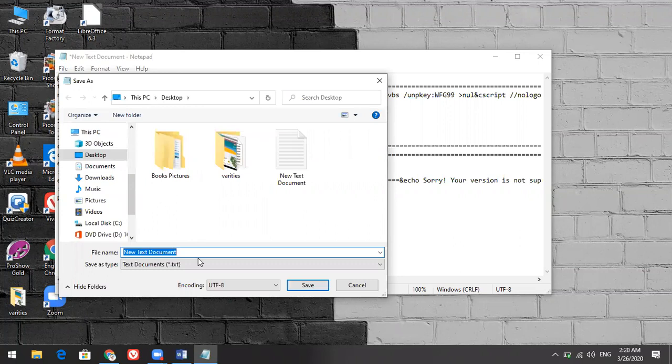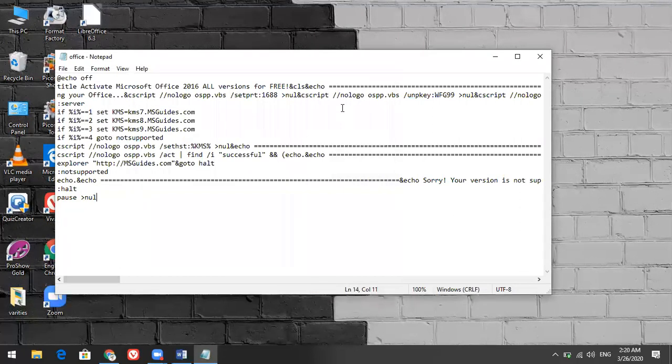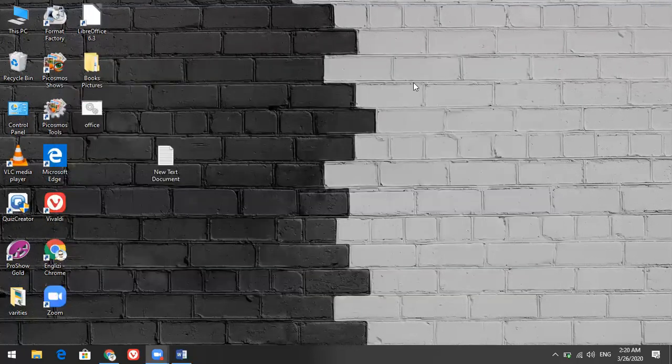Okay, I will name the new file Office CMD. Save, close. Now, this is my old document, new text document, and this is a new document here called Office.